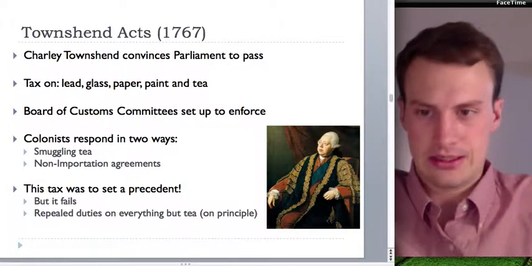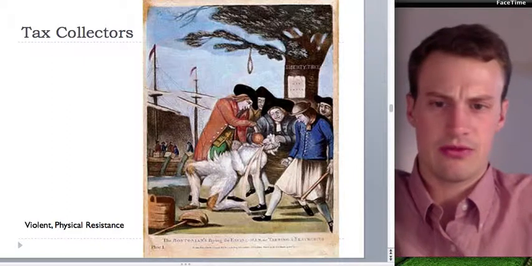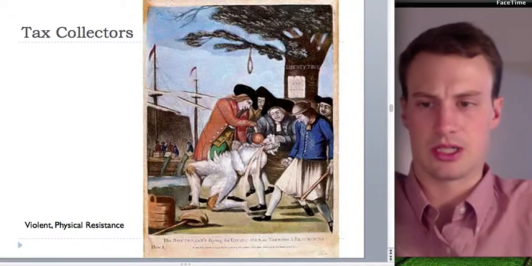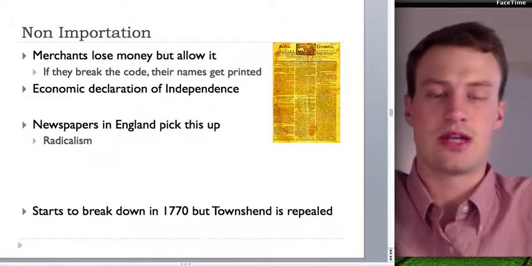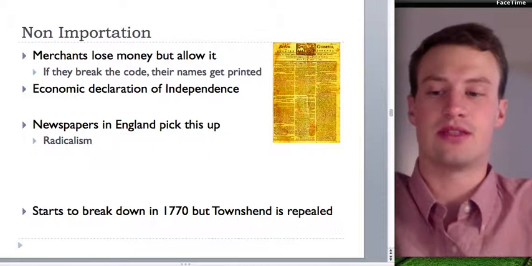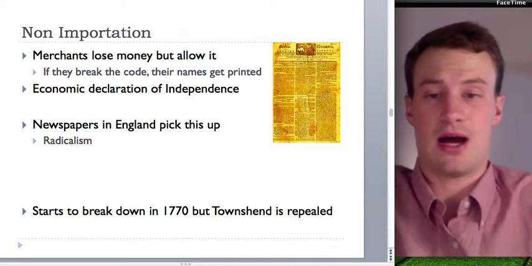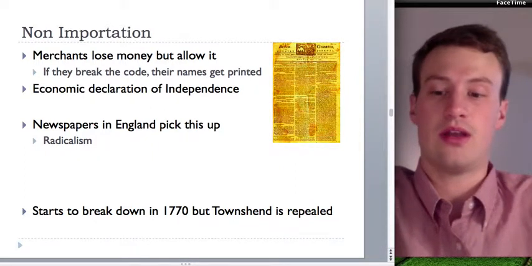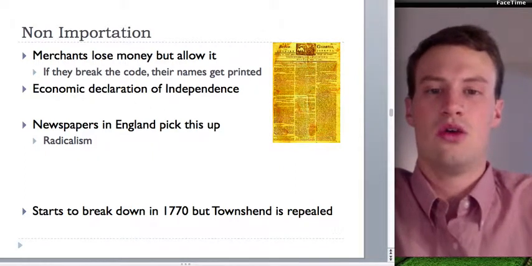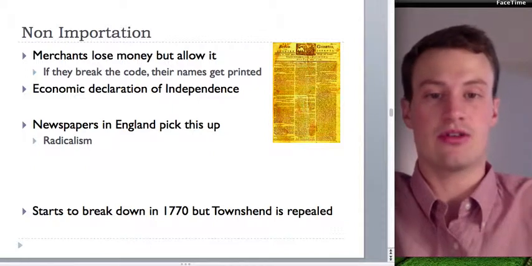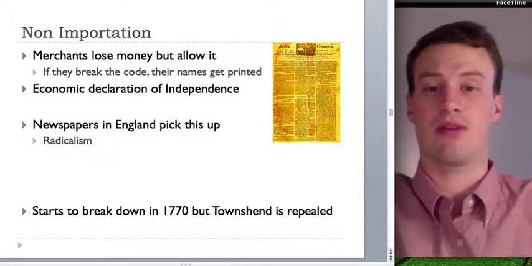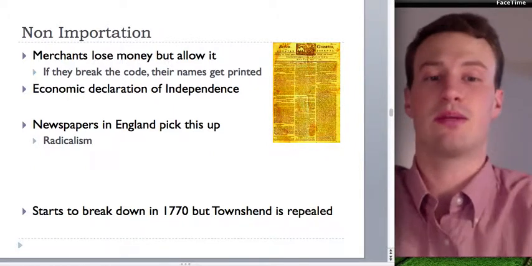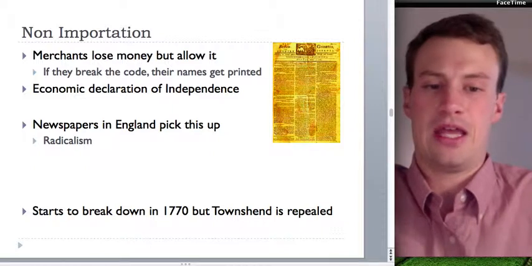So in the end, this is going to fail, and it's for the same reasons we talked about before: the violent physical resistance from the Sons of Liberty and others, which we'll talk about in class, and non-importation, which is the way that the colonists resisted paying this tax, simply by not buying these goods. And the way they enforced this is that colonists who were against the tax would snitch on their neighbors and print their names in the newspaper if they were breaking this code of non-importation and paying the taxes that the colonists didn't want to pay because they wanted to get rid of it.